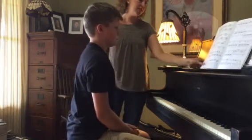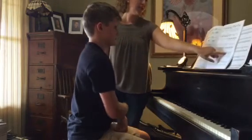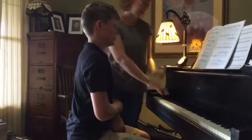Another spot where I'm hearing a little bit of a tempo change is actually right in here. So these eighth notes should be the same speed as these eighth notes.